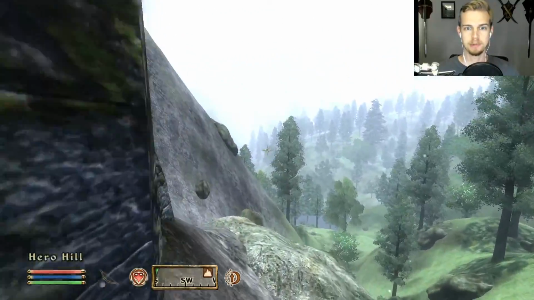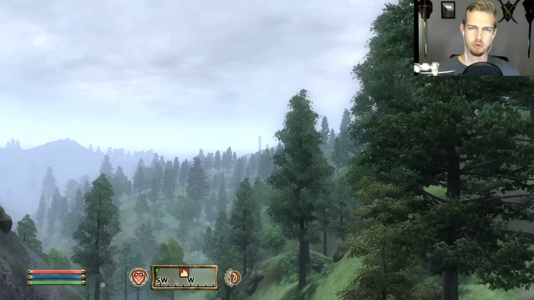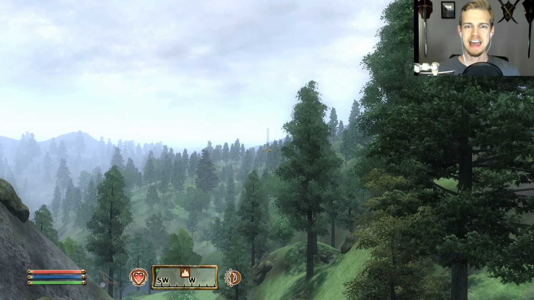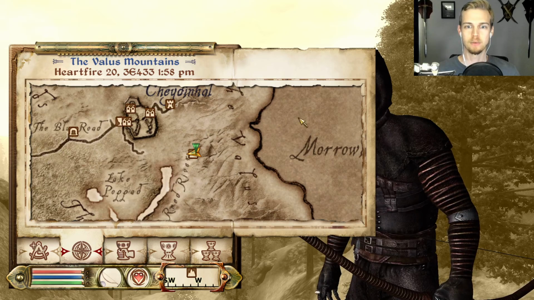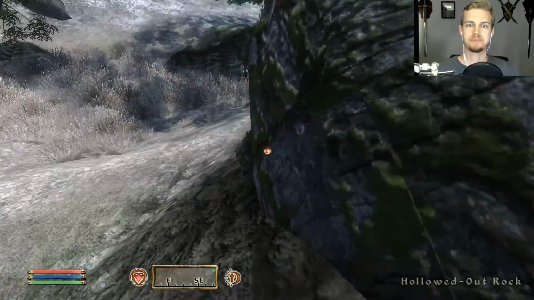It's actually a really cool place. Unfortunately, it is kind of snowing and rainy and not very pretty. But if you look way off in the distance, you guys can see that, right? Right above my reticle there, that is the gold tower. So you can actually see it from way over here. We're literally on the border of Morrowind, and we're still able to see the Imperial City, which I think is pretty sick.